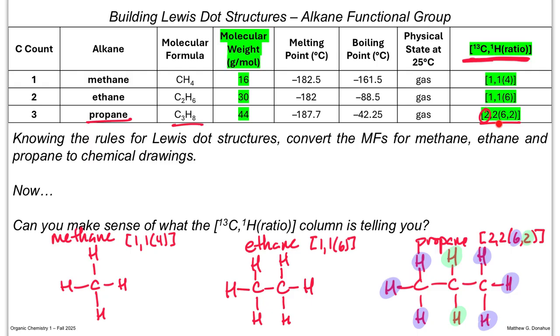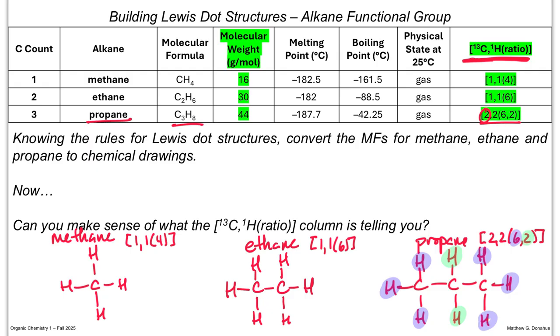The second number, and I'll say this now, it'll be more clear in a couple weeks. Carbon is the easiest to understand. Protons get a little bit more difficult when we start talking about the ways of detecting them with NMR. So the second number is the sets of hydrogen. So there's 8 total hydrogen, but there's 2 unique sets.